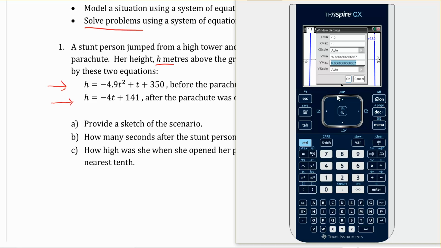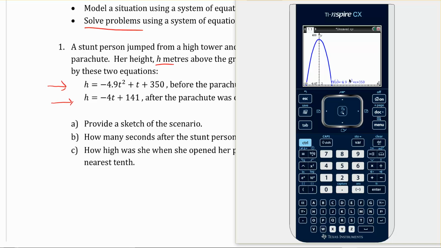So I'm going to change that to maybe 400, because 350 is going to be my y-intercept, so that will show me where it crosses. So y max is going to be 400. And I'd say we'd like to make x max a bit bigger too. I'm going to make that around 40 so we can see a bit more, because we only see 10 at the side of the screen right now. So if I do that, there I can see that first graph, right?